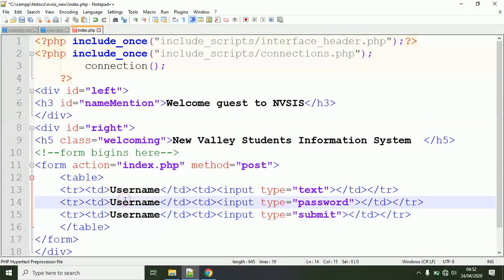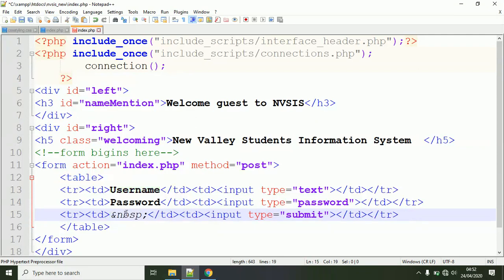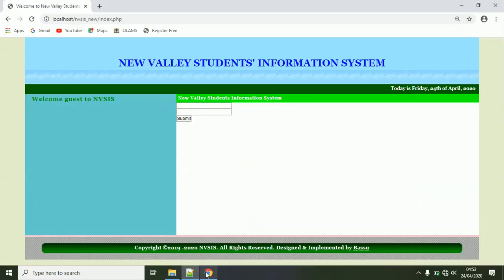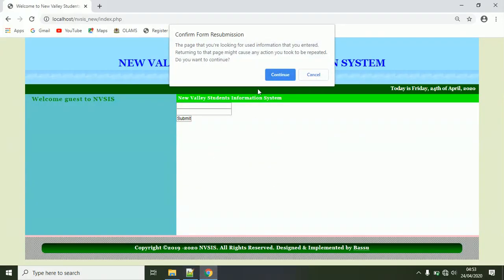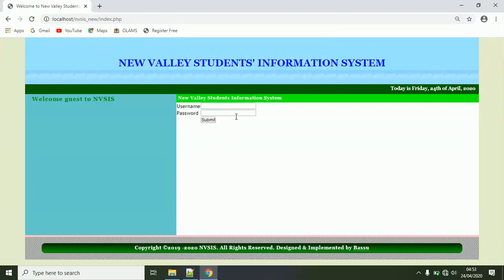This one here is password, and this one here, the submit button. Don't write anything there. This one allows the blank space to be empty. Now when we preview our form, okay, now it is in this manner.